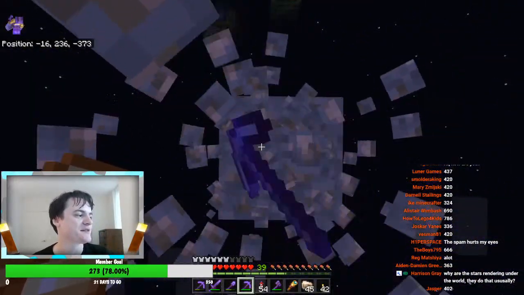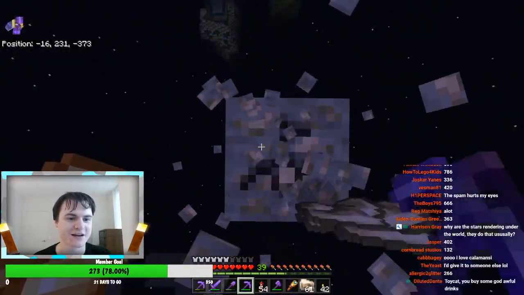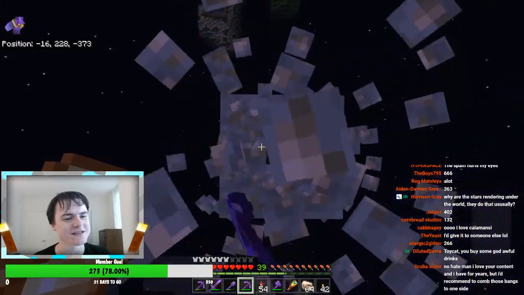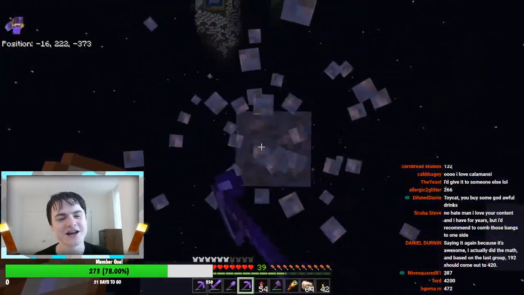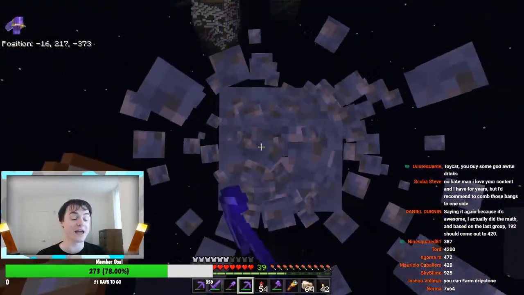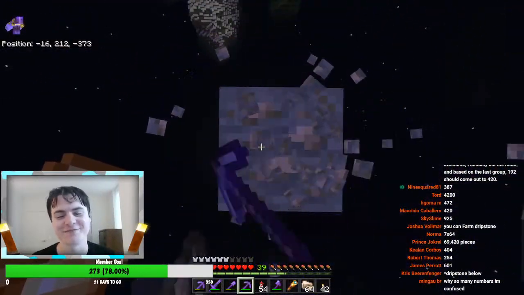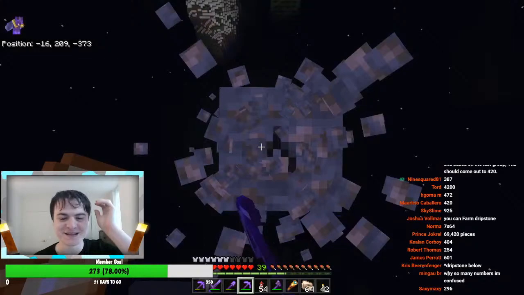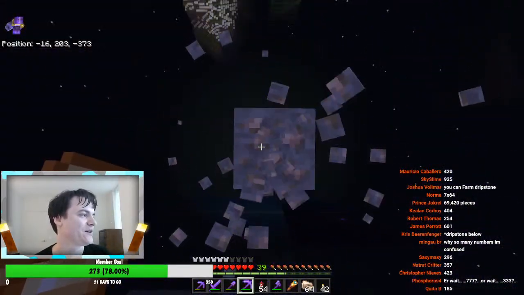So, why are the stars rendering under the world? Do they do that usually? Isn't that what they're like? Oh yeah, you're right. Are there meant to be stars in the bottom of the world? Huh. Yeah, I never thought about it till just now. I think there is meant to be stars down there. It makes no sense that it is there, but you better believe that doesn't stop anything in Minecraft. Oh no, it doesn't make sense. What are you gonna do about it?